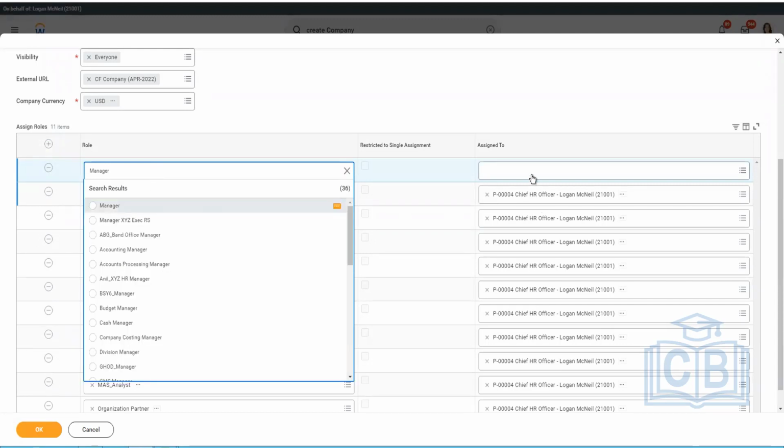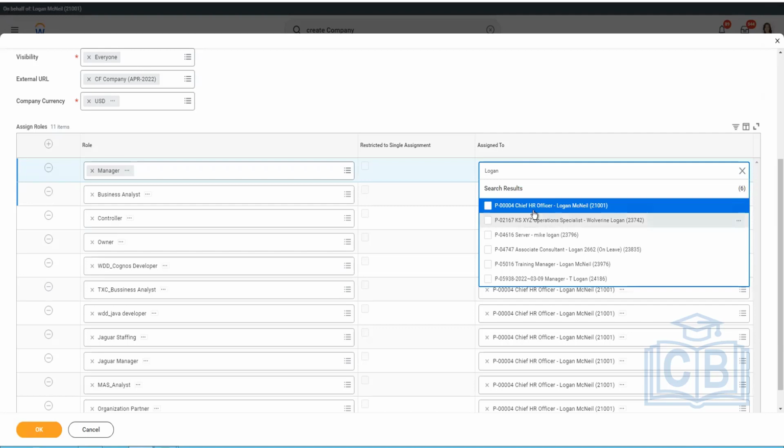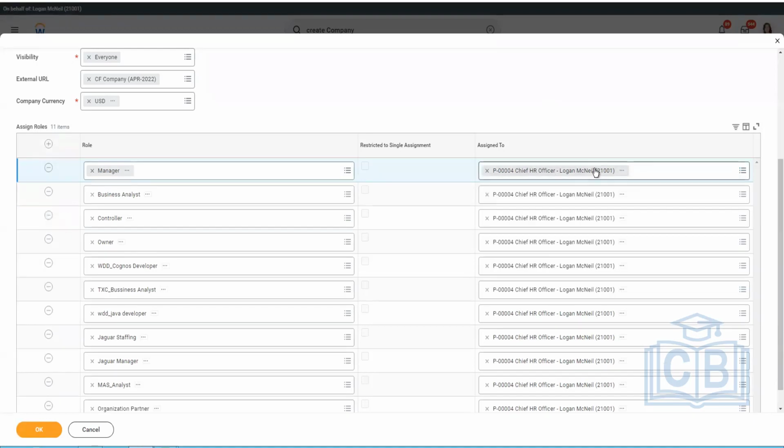I'm going to use this, and also I'm going to apply it to Logan because that's the login that we are using for all our organizations or reorganization activity. She is a chief HR officer. And why is it assigned to position, you may ask? Because the position in a position management organization will remain. People can come and go on that position. People can move to a new position, they can be promoted, they can be transferred, they could be terminated and somebody else takes that position.